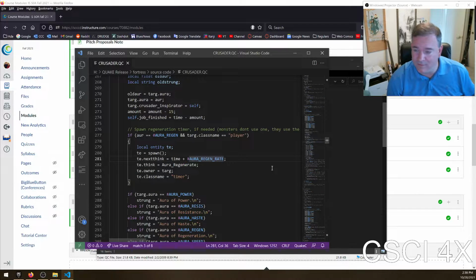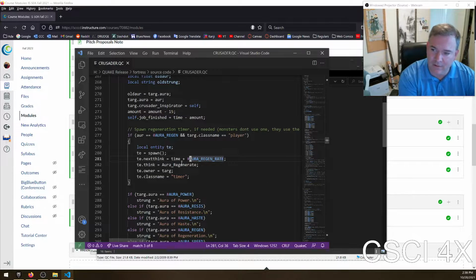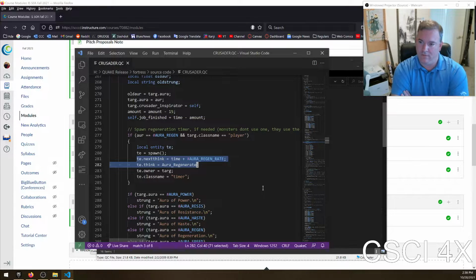So once every 3 seconds. That's what that's saying. So next think. This is actually really important. There's think and touch, right? In Unreal Engine, this is how you interact with the world. Same thing in QuakeC. You have a touch function so that when you touch something, something happens. For this healing aura, it has a think function. So every 3 seconds, it will call. That's what this is saying.